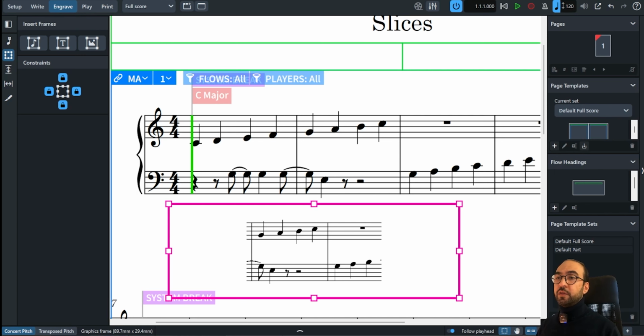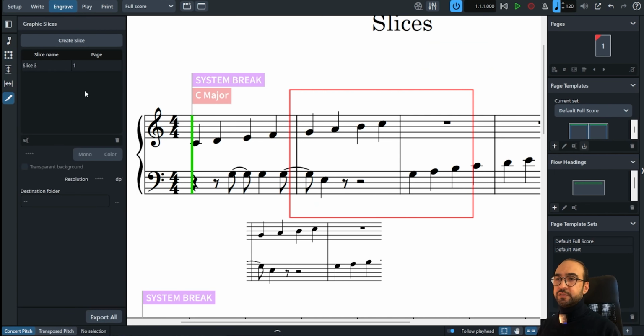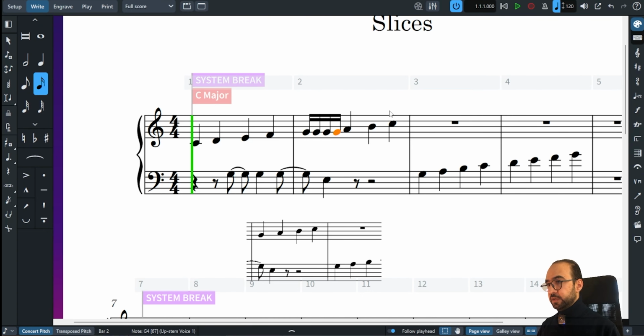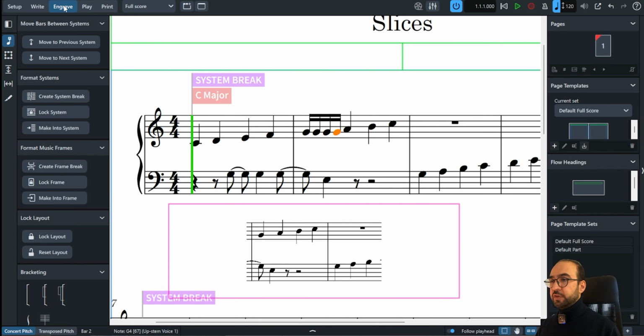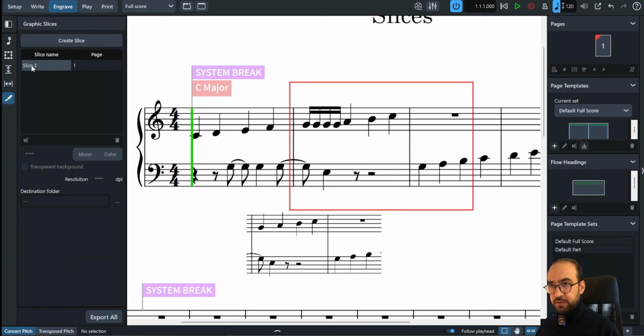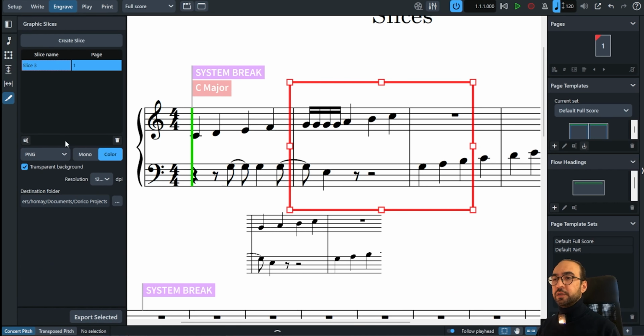And the other good thing with this slices tool is that, for example, if you change the score, let's see, I go to Write mode and I change this G to, let's say, just something different, doesn't really matter. I go back to Engrave mode and, well, naturally it's not changed. And I go to my slices and click on this slice here, and then I can export.